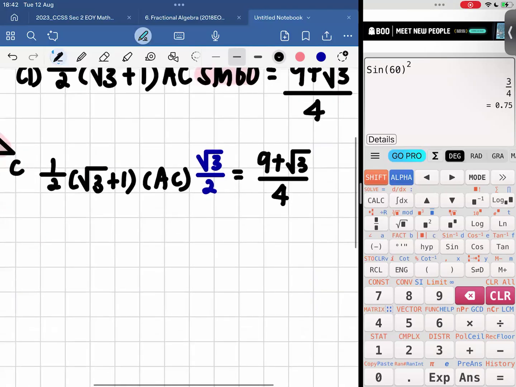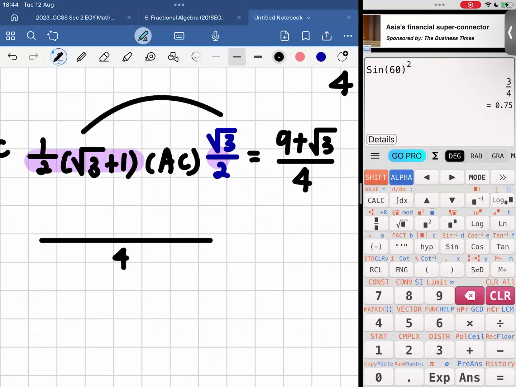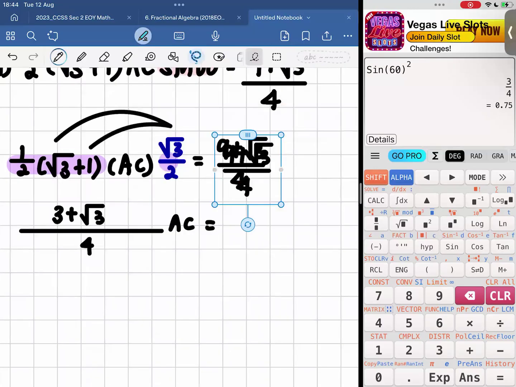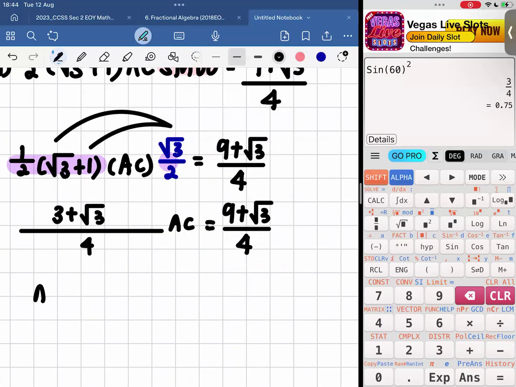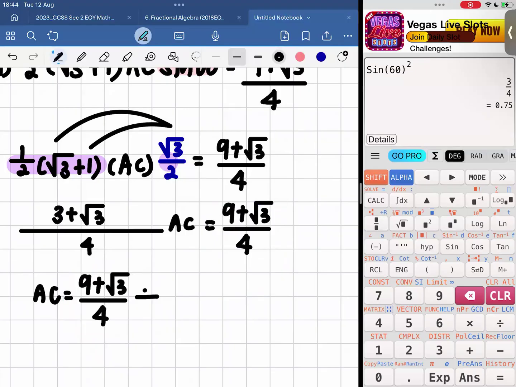Okay, so what I'm going to do now is I'm going to simplify all the things on the left side. Then I can straight away bring over, right? So what I will do is I will just check the denominator first. The denominator 2 times 2, so that is 4, right? This one I will rainbow this. Just be careful, okay? Square root 3 times square root 3, that is 3. So this is 3 plus root 3 times AC is equals to this guy here. So in order to continue to find AC, I will have this guy divided by that one here. So divided by 3 plus root 3 over 4.